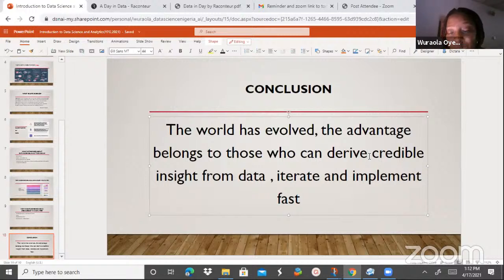Google probably knows the kind of music that you like by virtue of search. They are not going to say that's what they did, but you just say, oh, I like this type of song. How does this thing know that this is a kind of music that I like? It's one of the ways. So the data companies, the people that can derive credible insights from data, they are the winners. They are at the forefront of making money. For people in drug discovery, people that can use AI to iterate through a larger database rather than checking one by one have the advantage of speed.